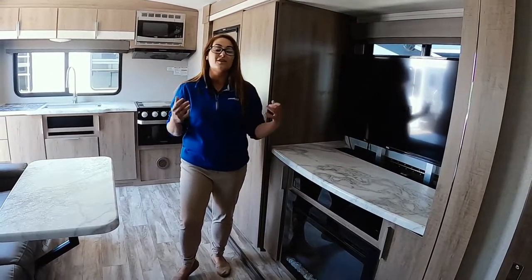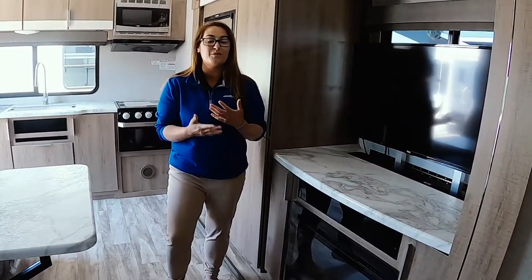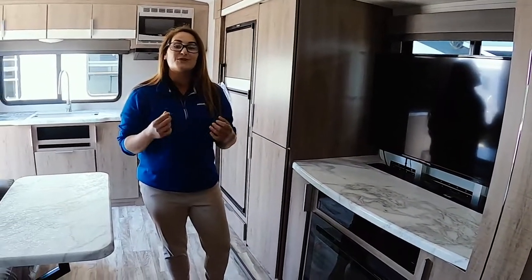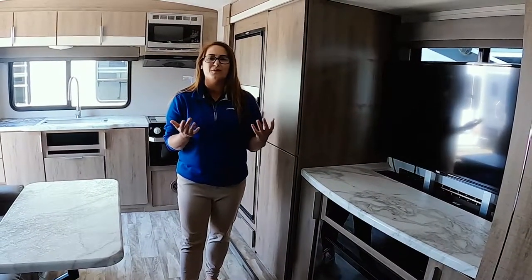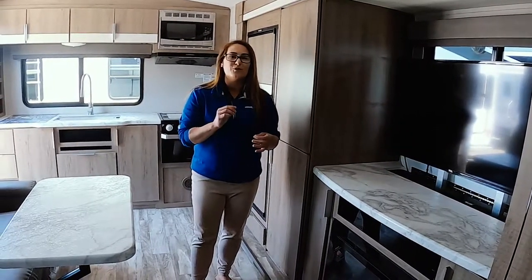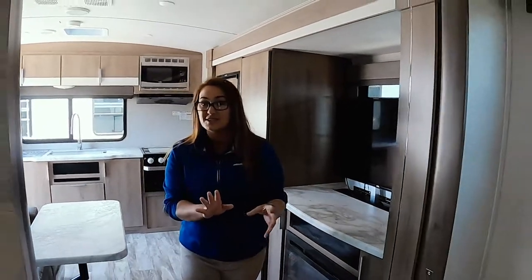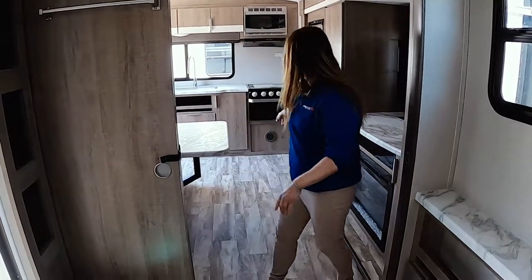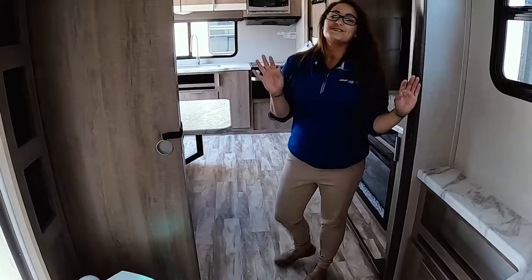If you're going to go camping in some of the cooler weather, along with the insulation package, you're going to be real warm if you decide to take it cold camping. Something else I want to talk about since we're standing in a Grand Design Imagine — very few manufacturers, I don't even think of anyone else that does this, but they do: no holes in the floor. They will not put a hole in the floor if they don't have to. So the heat registers are going to be built up on the sides — there's one right here and one back below the microwave.